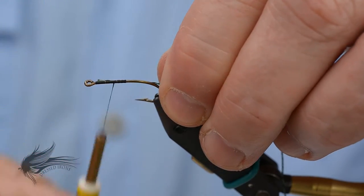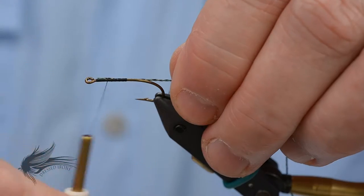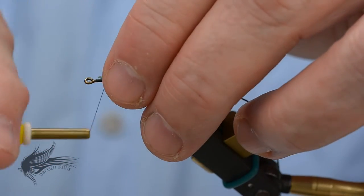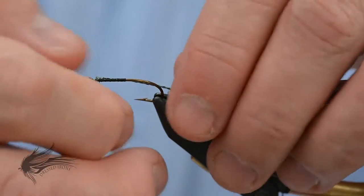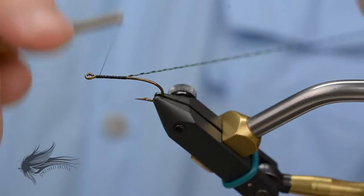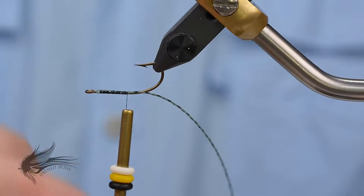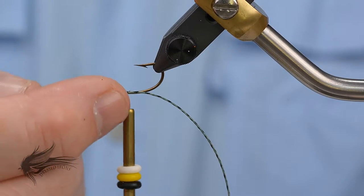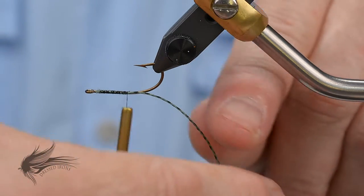I'm just going to tie this on so that the first section right here is actually not quite on the bottom side of the hook, but it is just on my side towards the bottom, and there's a reason for that. I'll show you in just a second. When I attach this, you'll notice that it is not right on the sides, it's just towards the bottom of the side.